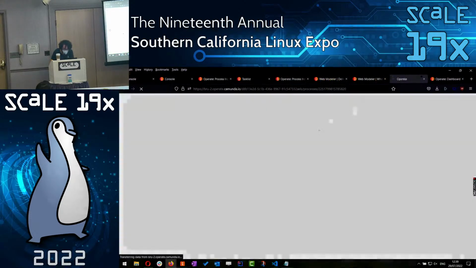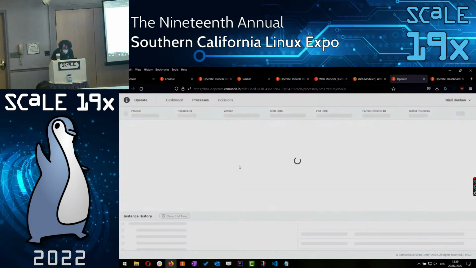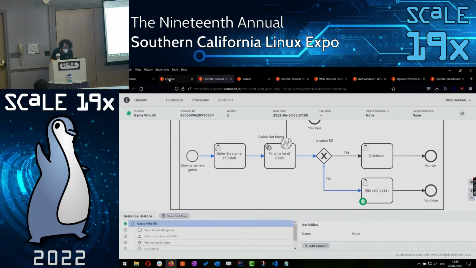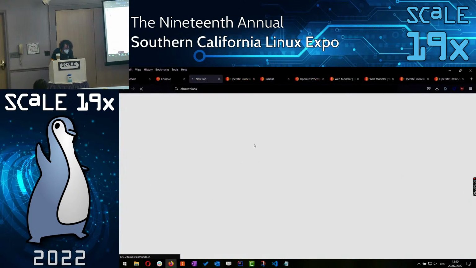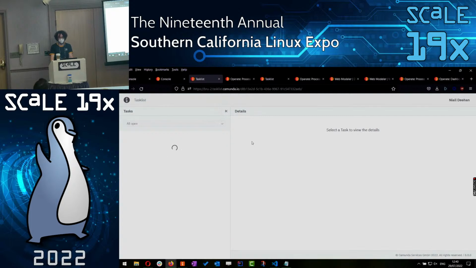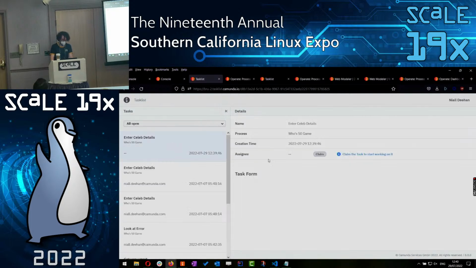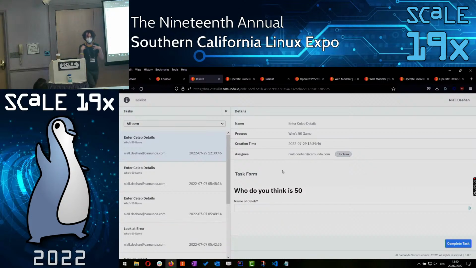And I then need to, so we're at some point. There we go. Let's launch task list. So I want you guys thinking, because you have to help me here to give me a celebrity name. Otherwise, this is a pointless exercise. So here we have enter celebrity name is the first part of the task. So please give me a celebrity who is 50 years old, or you think might be 50.